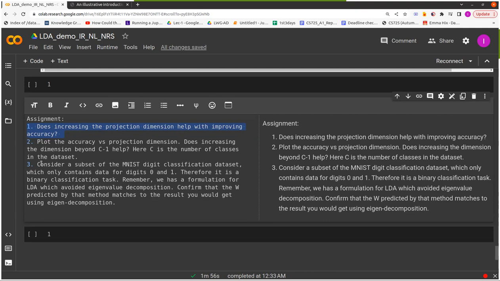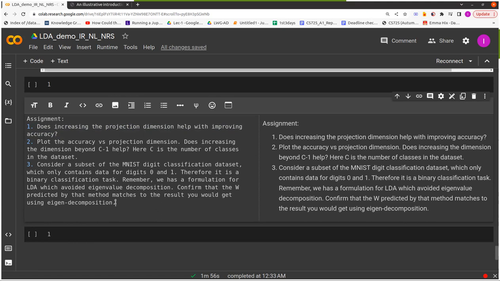The third part of the assignment can be something like this. Like I said before, this is the MNIST digit classification dataset. You can take a subset of the dataset which only contains data for digits 0 and 1. Now this is no longer a multi-class classification dataset. It would be a binary classification dataset involving 0 and 1. Remember that we had discussed an easier solution for the LDA objective in the last lecture, which did not involve computing the eigenvalues and eigenvectors, right?